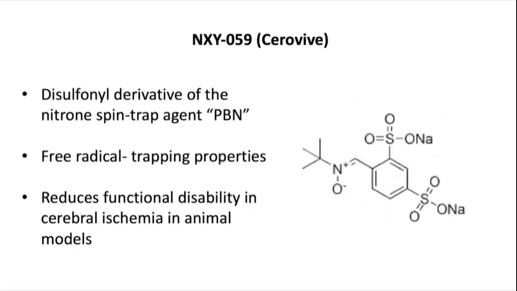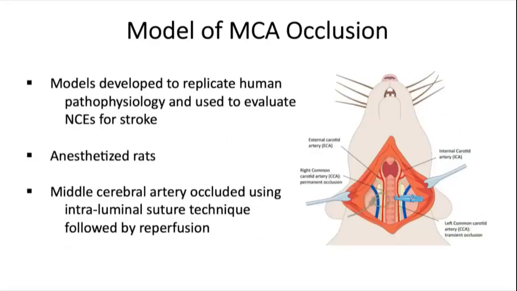So this is a compound they found that is capable of trapping the free radicals, so they thought it should work. They studied it on a model called the middle cerebral artery occlusion model. This model, very briefly, is done on anesthetized rats. You replicate the conditions of human pathology by blocking the middle cerebral artery in a reversible way. You use an intraluminal suture technique to push a suture into the middle cerebral artery under experimental conditions. It's a tricky and tough procedure. In fact, I remember in Torrent, when we tried to set up this model, there was a lot of mortality. But the model works very well, in the sense that once you complete your model successfully, you could show very clear signs and symptoms, just like a human stroke.